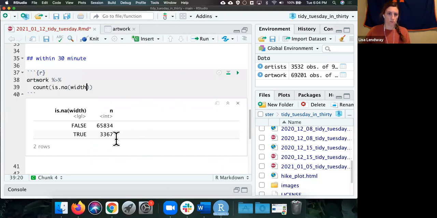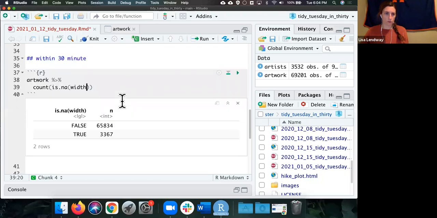Okay, so there's definitely some missing. And then the other one was height. Okay, so I think that was the same, right? 3, 3, 4, 2. So if that's the case, okay, not quite the same. So I'll probably just drop those missing values.